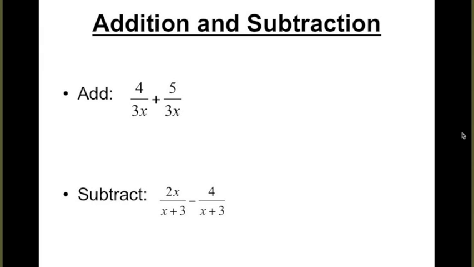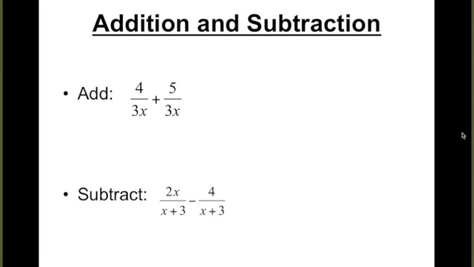But if I have like 2/5 plus 1/5, what do I get? 3/5, right? Not 3/10. Okay? So when we add and subtract fractions, we need the denominators to be the same, and then we just add up the tops, and that denominator stays the same, right? So usually with numbers, that's not such an issue, but once we bring x's into it, then students want to start adding up the denominators as well.